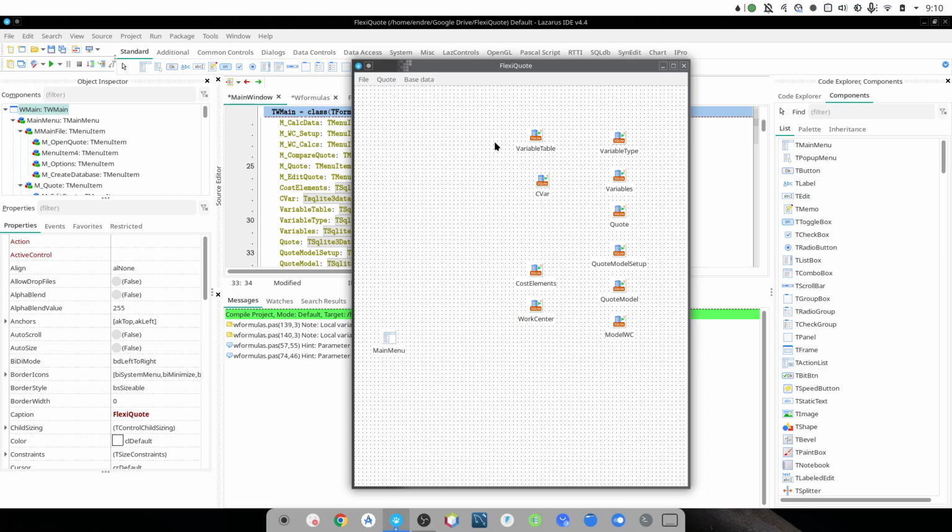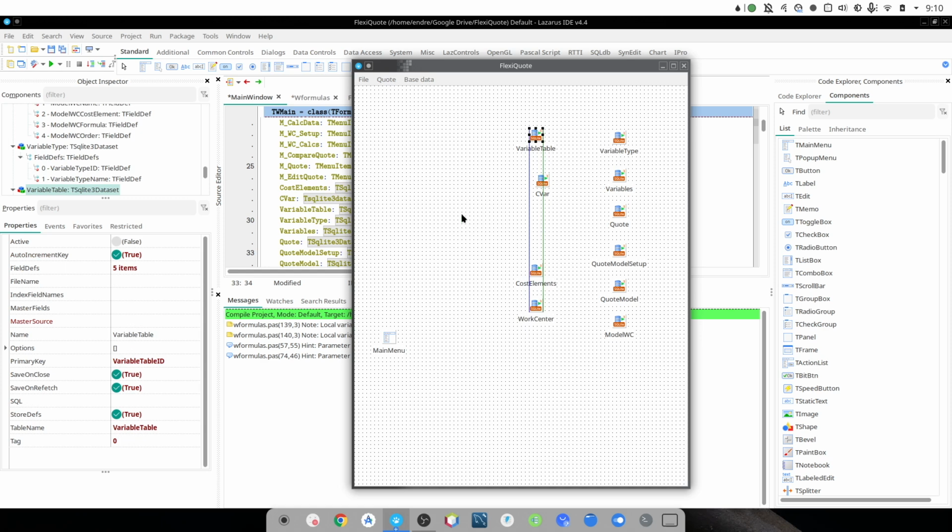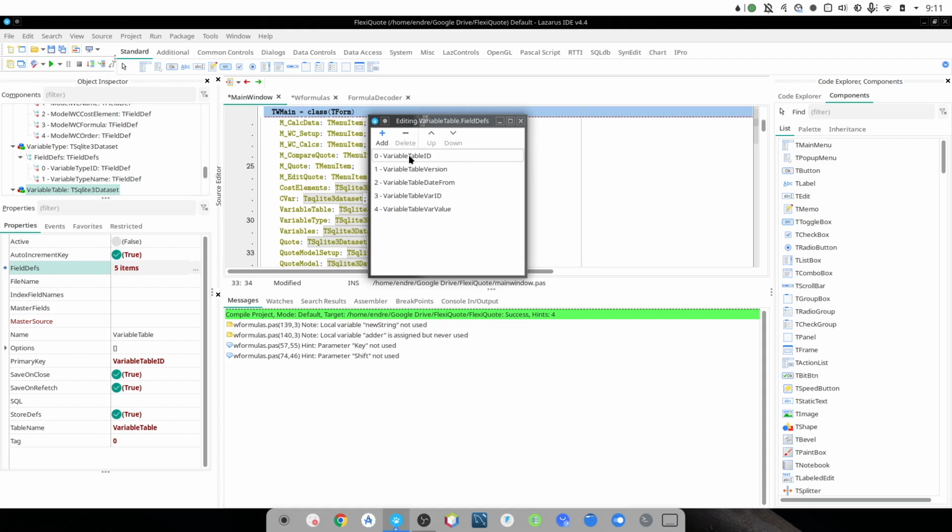In this case, it is better to create the tables programmatically instead of using these controls, because then you can also fine-tune how you would like to set up the database. There is one thing worth mentioning. When you are creating a data set, you have the fields, and you typically have an index field which holds an auto increment value.